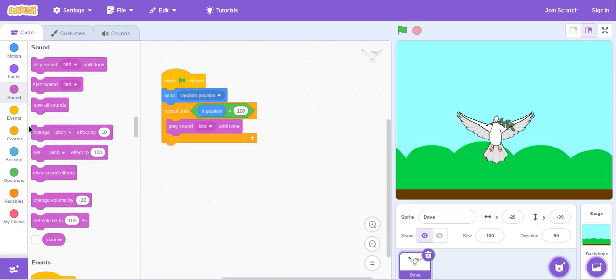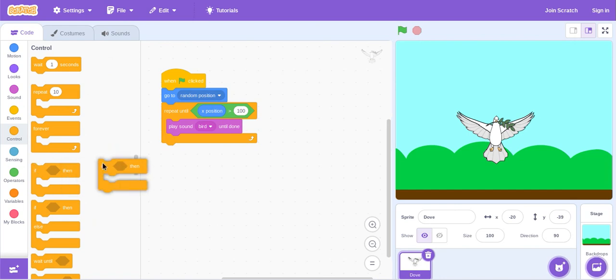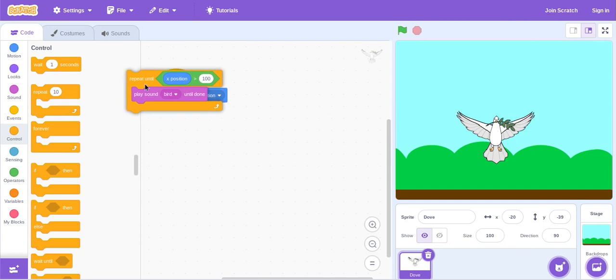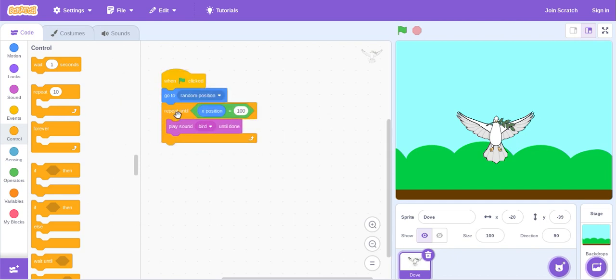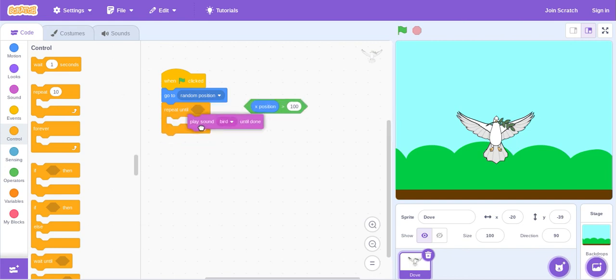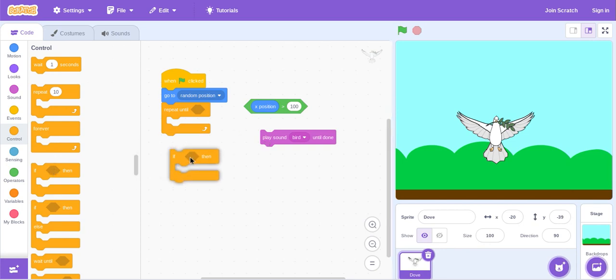Repeat until, sorry, this is a mistake. This is a common mistake for Scratch developers, that they use this repeat until loop as an if then conditional type. So you have to tell it that this is not a block. You have to first of all go to random position and repeat until not. You can use this command in the if then one. So this is the main confusion between the repeat until and the if then one.